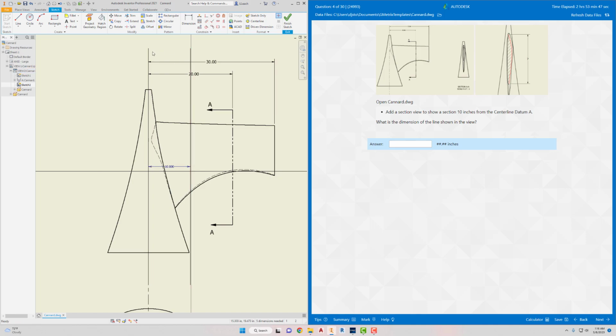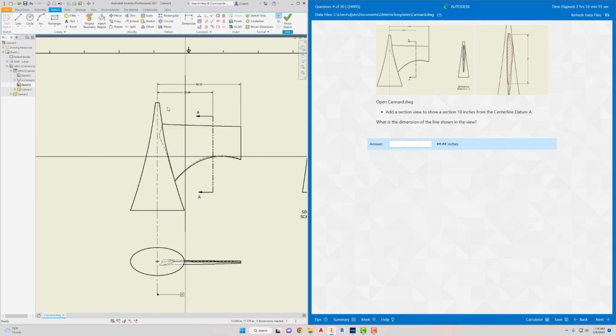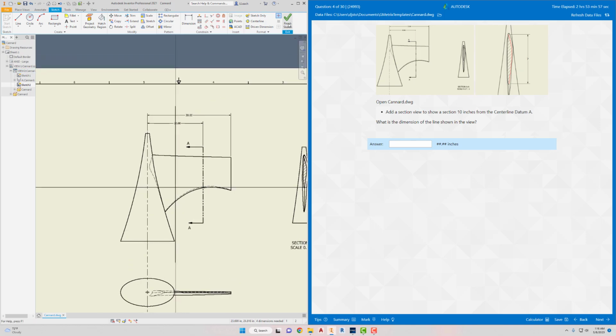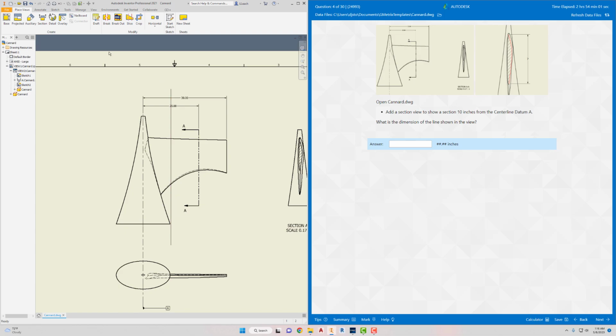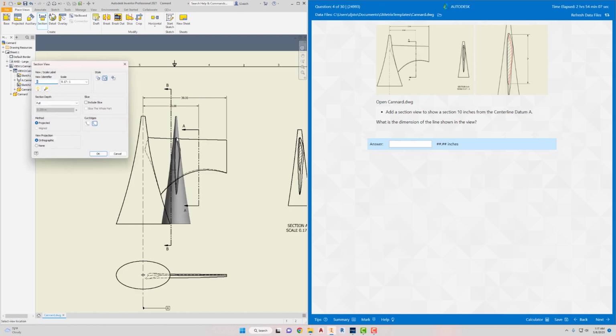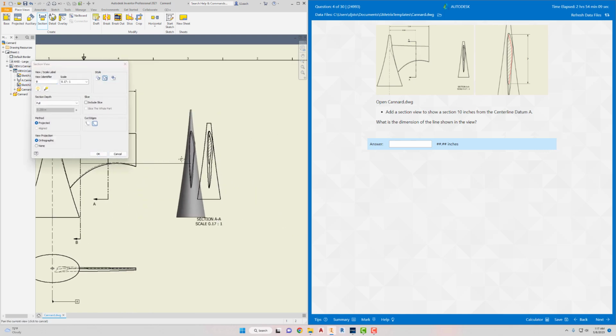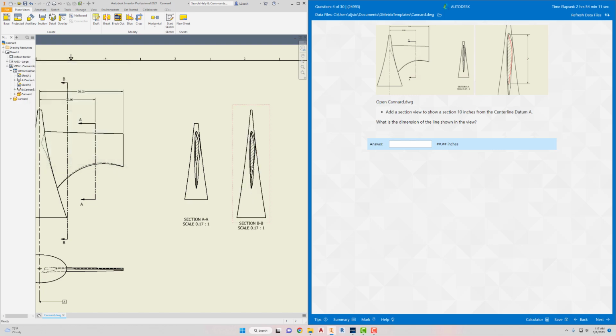And then I want to erase this first line that I drew. I want to get rid of that one. And yeah, I think we're good. So then I want to finish my sketch. Oh yeah, now I'm going to go up to my section. I'm just going to click for my section. I'm just going to click this line that I offset here. And I'm just going to drag this way out of the way.